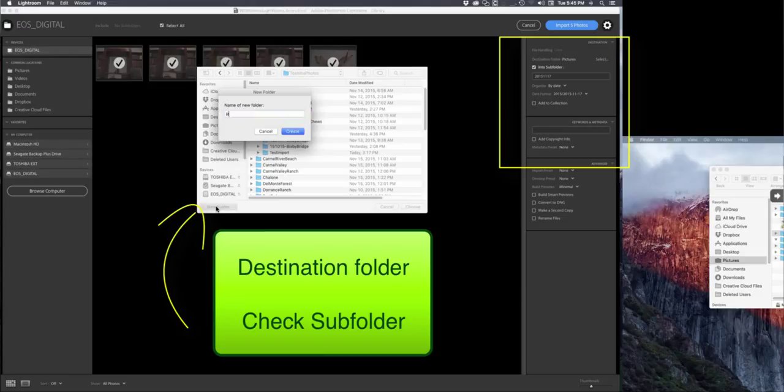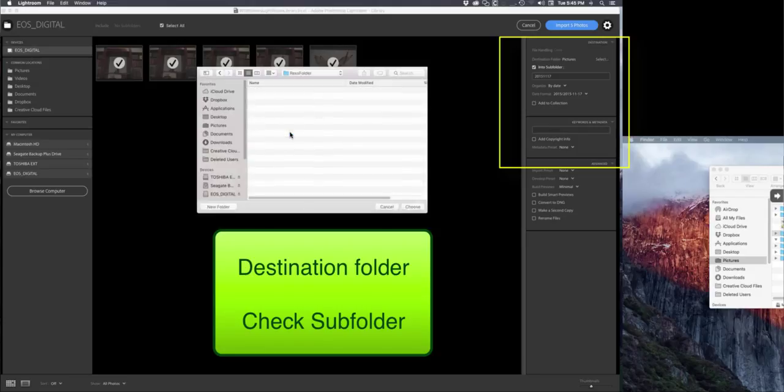We're going to call this Rex's folder. Notice I'm not using any punctuation. Again, dashes and underscores are okay. Other than that, no punctuation is recommended for folders or file names. So I'm going to hit create.